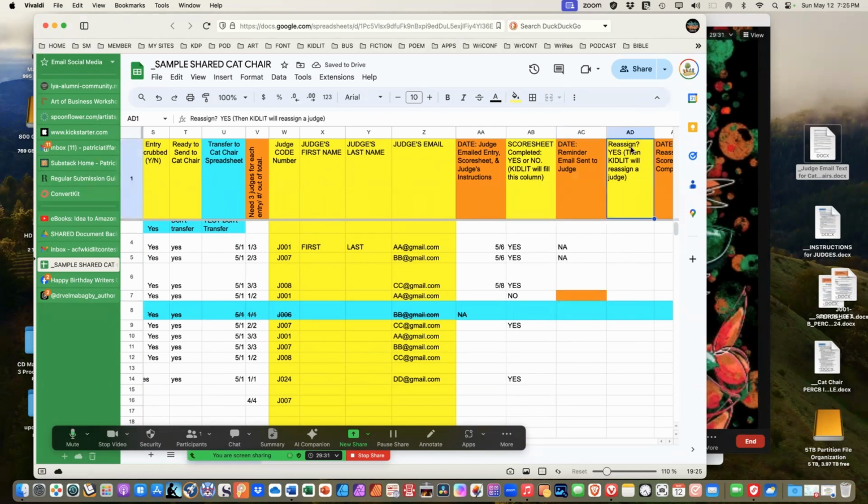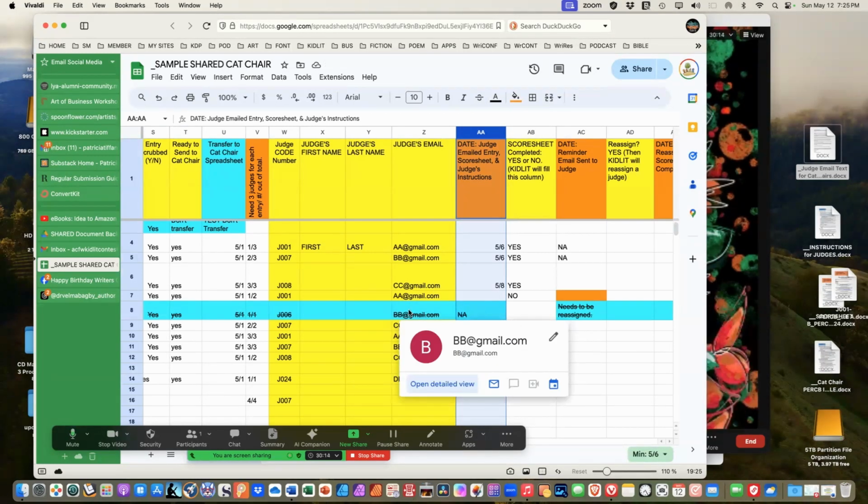Then if you get a judge that says, I just can't do it, you strike through this row right here, just this little S with the line through it, and say, needs to be reassigned. It's going to be over here in this column, under the orange column. Then when I see this line through there and a note that you've sent me, I'll know I need to reassign that particular entry because some judge has either changed their mind about judging, or they've seen the item, they know who the author is, and we need to make sure it's reassigned to a different judge.